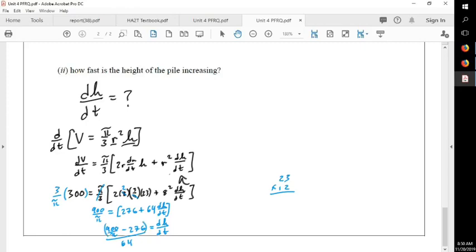Now, this is pretty ugly, so I'm going to put parentheses on that. If this was a College Board exam, you would be able to leave your answer like this because there's no more calculus to do. But we're going to plug this into a calculator and find our final answer. So this is our exact answer. If you plug this into the calculator, you'll approximately get 0.16, and I'm going to round that 3 up to a 4. And since this is height, it is inches per minute.